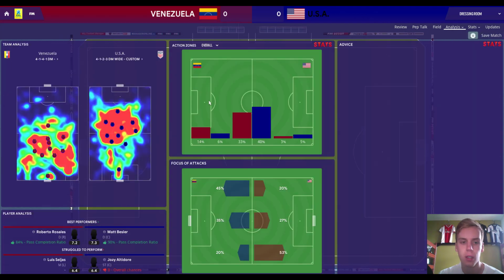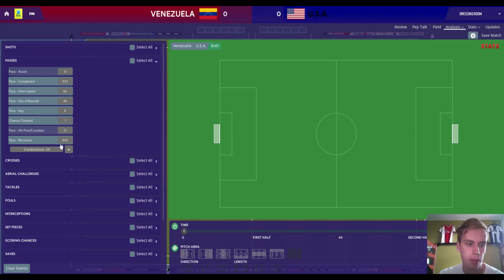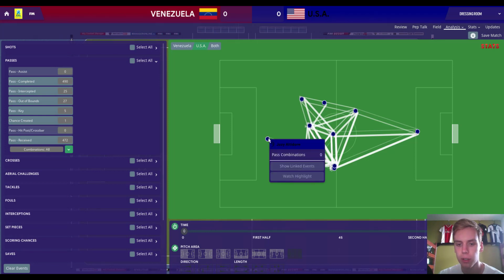We'll look at one other thing I like to look at too. I wanted to show you guys last time. This is one of my favorite things to look at, and these are called pass maps, or in this game, it's called pass combinations. But looking at the average positions and also the combinations of passes between the players. As you can see here, Josie Altidore was left pretty isolated up there. As you can see here, Tyler Adams, Matt Leisler getting involved in the build-up play pretty high up the field, which is kind of positive to see.